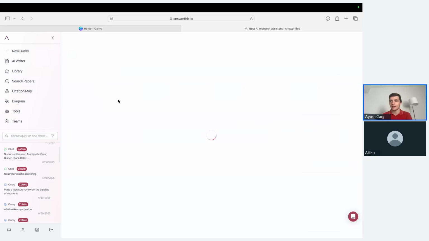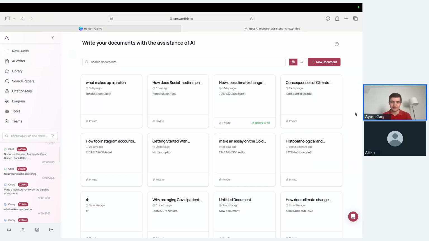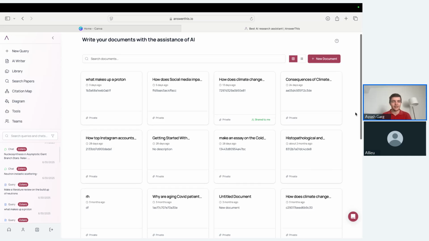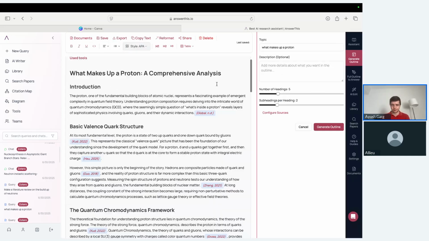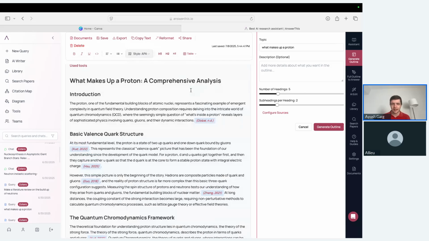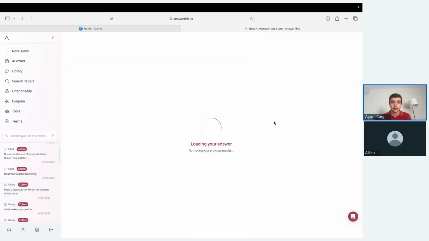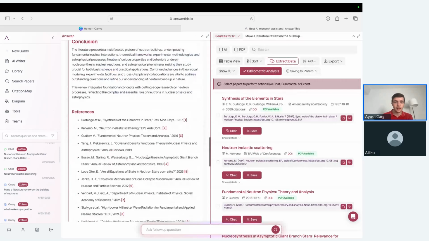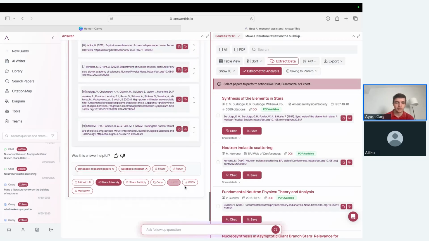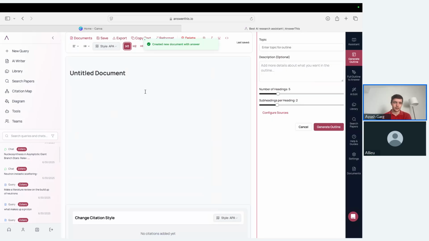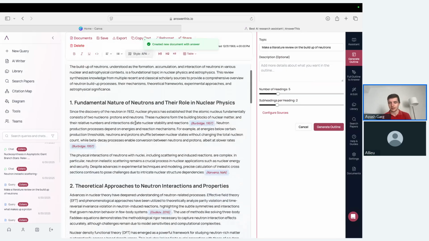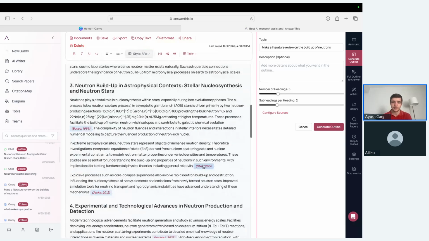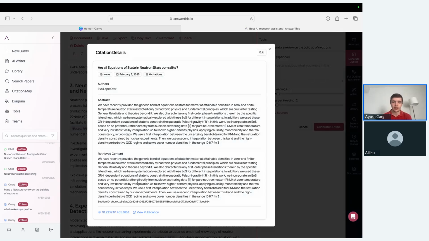And the final one that I want to show, and I want to make sure that I have enough time for Q&A at the end, is if we go into the AI writer, we can select one of the literature reviews that we had made before. Now, in order to do this, when we do make a literature review, we'll go back to the one that we had earlier. At the very bottom, we'll see that we have this edit with AI down here. If we select this, we will find the literature review in here now. We have all our citations out. If we click on any of these, we can see the abstract, retrieve content.